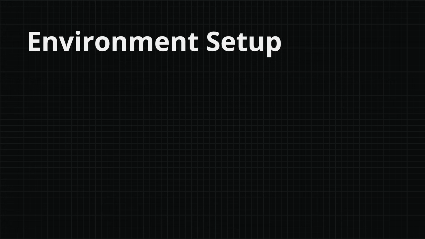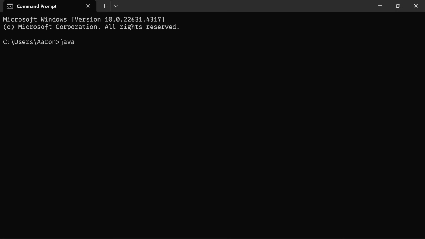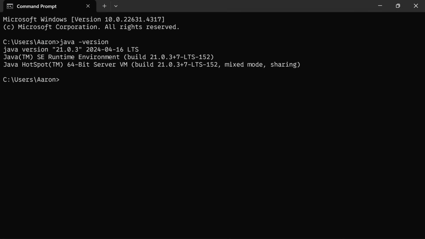Next, let's cover what we're going to need for our development environment. The first thing that you're going to need is Java. Now we're going to be selecting Java version 21 when we set up our application. So you're going to need Java version 21 or later to follow along. You can check your Java version by opening up a terminal or a command prompt and running the following command, java -version. And you can see here the version of Java that I currently have installed. If you see an earlier version, then I'd recommend heading over to oracle.com to download JDK 21 or later. Or if you prefer to use an open source JDK, then you can download it from Adoptium, which is part of the Eclipse Foundation. Either JDK should work fine for this project.